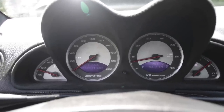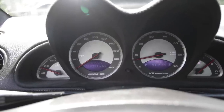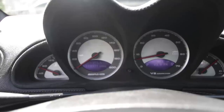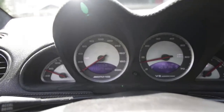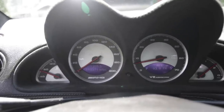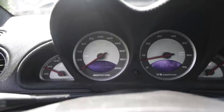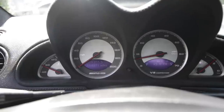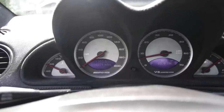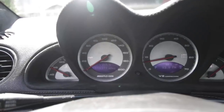The speedometer goes up to 200. While that is optimistic on most cars, this car if de-restricted has a top speed — some say unconfirmed, but the math checks out — of 208 miles per hour. That is absolute insanity. This is a stock car limited to 155 miles an hour, but if you ask Mercedes nicely, they will remove it for you. Or you can get an ECU tune from an aftermarket company. It will pin this 200 mile-an-hour speedo. No easy feat for a car that weighs 4,400 pounds — I'd say the Hellcat of its day.